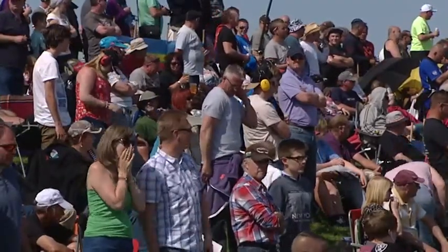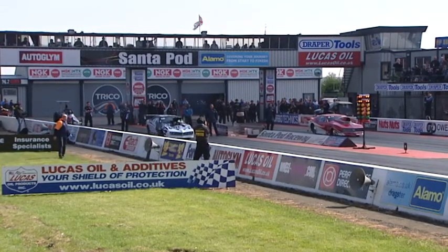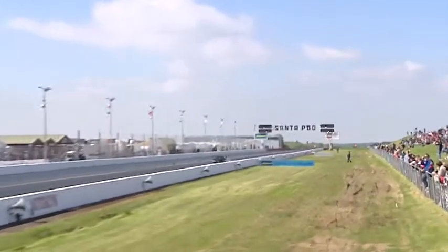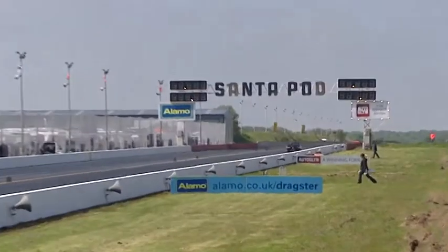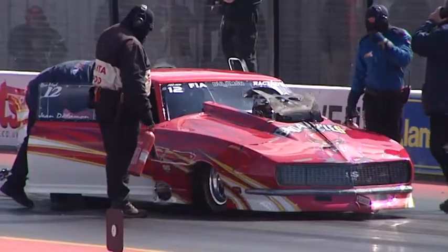First class out on track, it's FIA Pro Modified, and this was your number one qualifier, Mark Behuizen. And talking of record pace, he ran a 5.91 in qualifying. Just goes to show what this track is going to be like in the future when more rubber is laid. A 6.30 was the win, but what happened to Jean Delemont?